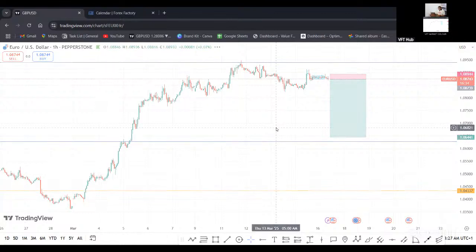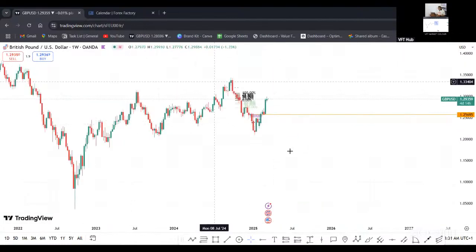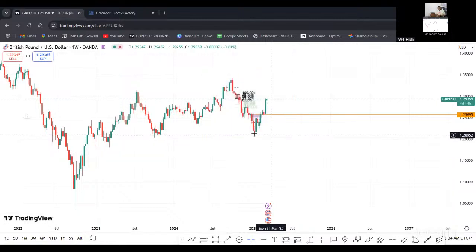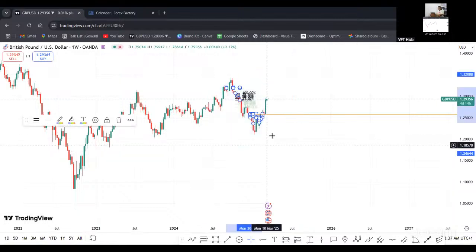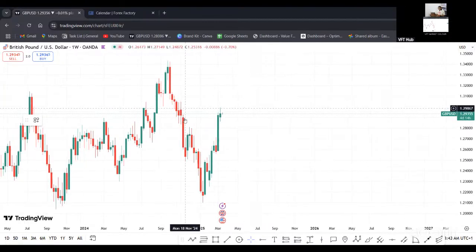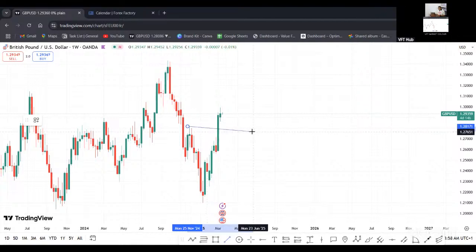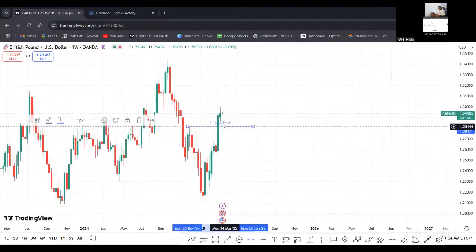Now let's look at GBP USD, starting off with the weekly time frame, of course. On the weekly time frame, GBP USD is acting quite different from what Euro USD and the dollar index had done. Looking at GBP USD, if you look at this whole range, you see that price has retraced quite a lot. It has even broken structure on the weekly time frame, because you can consider this as a weekly structure, except if you switch to the monthly time frame, then it's not considered a structure but a clear swing, from the top to the bottom.